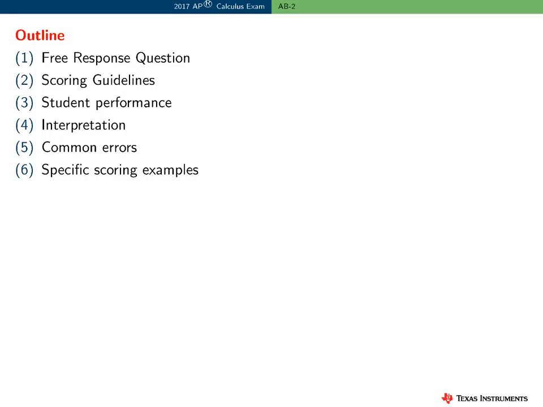Here is an outline of the information presented in this video. I'll start by reviewing the Free Response Question and then the scoring guidelines used at the AP Calculus reading. I'll present a brief general summary of student performance on this question, and then I'll consider more detailed interpretations of the scoring guidelines and how these guidelines were applied in certain situations. I'll consider some common student errors and, where appropriate, I'll present some specific scoring examples.